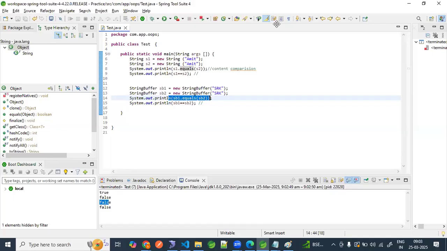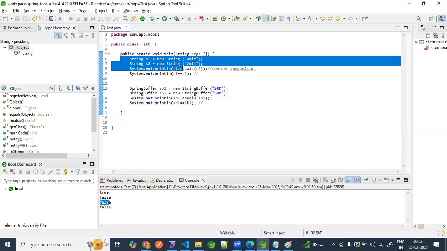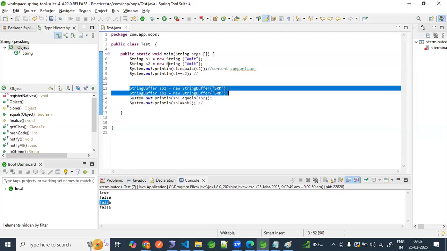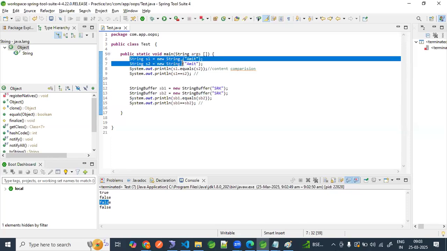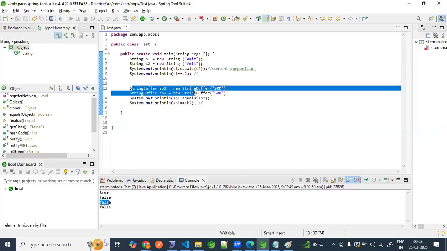Okay. Now, String is also a class. StringBuffer is a class. The only difference is that for String, the dot equals method is overridden, while for StringBuffer it is not overridden. If it is not overridden, the Object class method is called in the case of StringBuffer. So for StringBuffer it is always object reference comparison. Now, another situation.